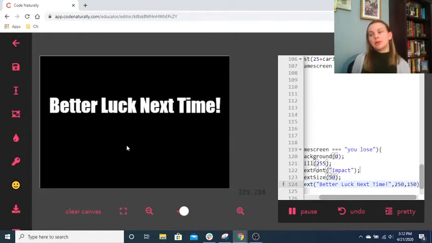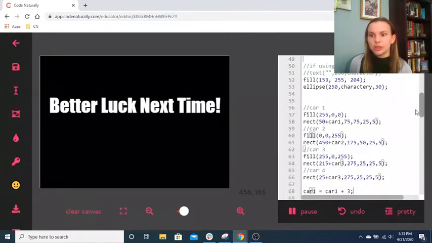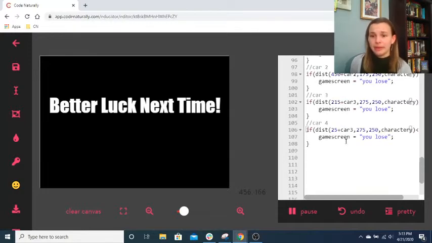Cool. And so another thing that you could add on to this one is a button that would just take you back to either the play screen or the home screen. You just want to make sure if you make a score or something like that, that you reset where the score is and you reset your character's Y value. The cars you don't have to worry as much about, but the character's Y value you do. Okay, so I'm going to close that out because that's all I'm going to put on there for now.